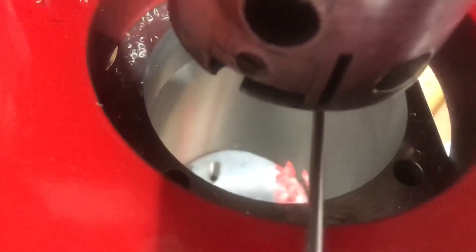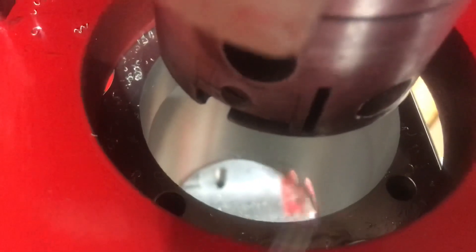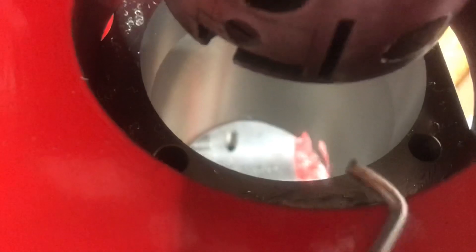All right, final bore before the sleeve goes in. You can see how much metal — that's the final bore there on the 3-inch stuff. You can see on the screen right down there, you can see the bottom of the bore comes out through the side. It's inevitable — happens on all of them. Tillotson's are usually the best, to tell you the truth. The Predator is kind of the worst; the Honda's not bad. On this side you can see where it comes through.